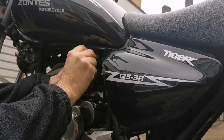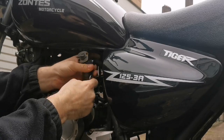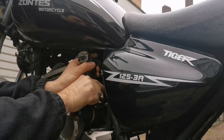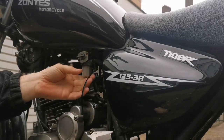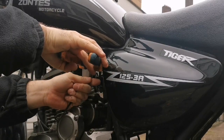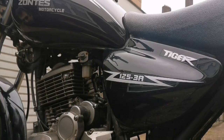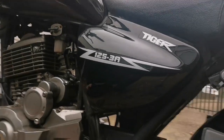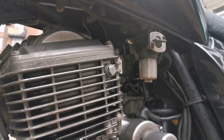I'm really hoping this is the problem. It could actually be that the carb is gunked up again. I mean, that's practically impossible because it had a filter on. I would be really surprised if that's what happened, but you never know. So that, I believe, is my quick and final fix for the non-running problem of this Zontes. It did start and it did idle yesterday, but it did not drive me home.